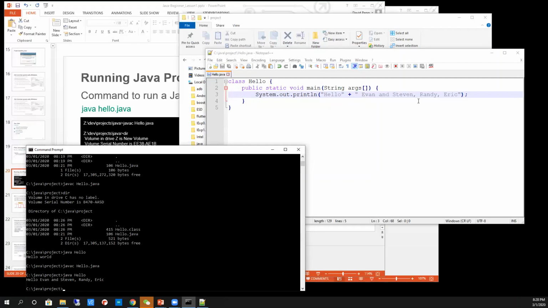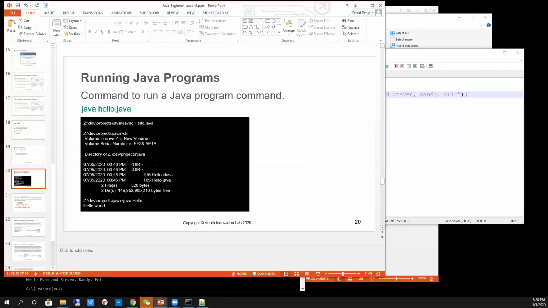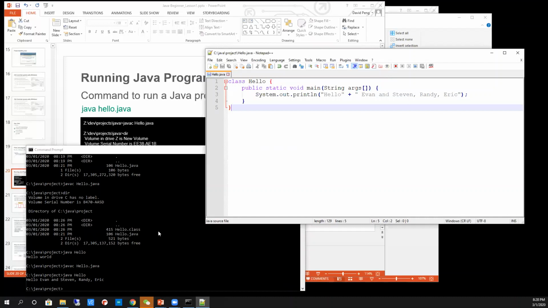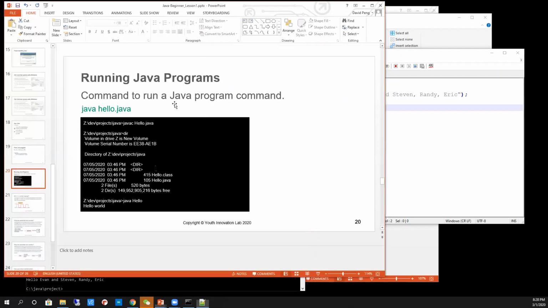Wow, that's so easy. So you can change the code and just recompile it and run it. You get totally different results. That's programming, right? That's very basic stuff. But I'd like you guys to understand this is not magic. This is because we go through the process to change the code, save the code, compile the code, and then run the code. So you get some different results. Okay.